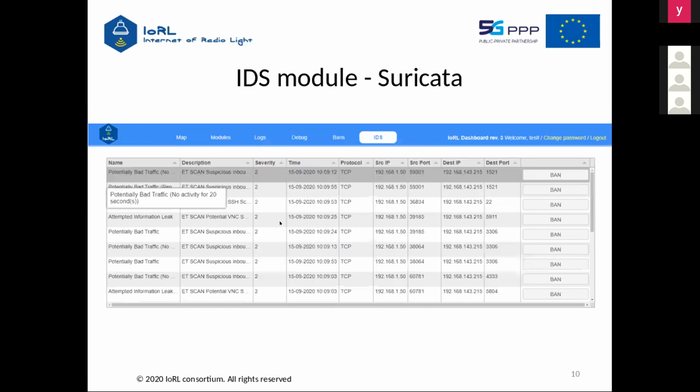Last but not least, Suricata, a well-known open source intrusion detection system. Here, we can see that Suricata is reporting a lot of traffic that is suspected to be malicious. This is an extension to our security modules. Our security modules work on specific issues. Suricata, because it has wide open community support, provides more and more information on network security. And if Suricata suspects that some kind of traffic is malicious, we can immediately, by doing only 2 clicks of the mouse, create a ban for such traffic.